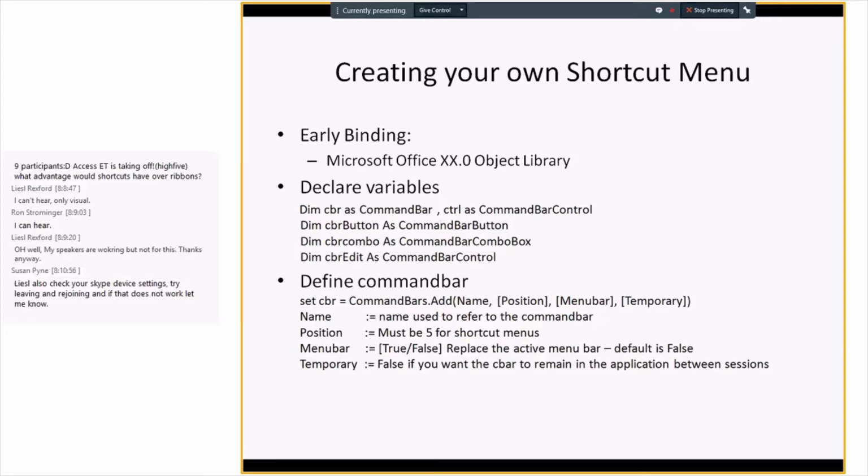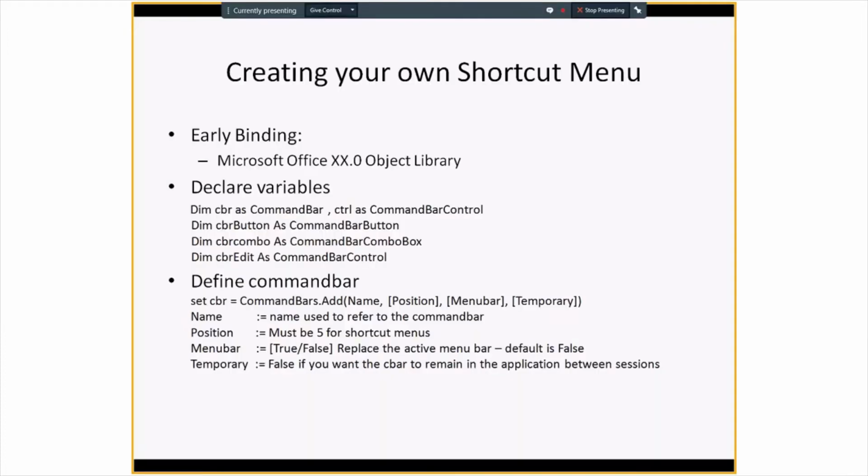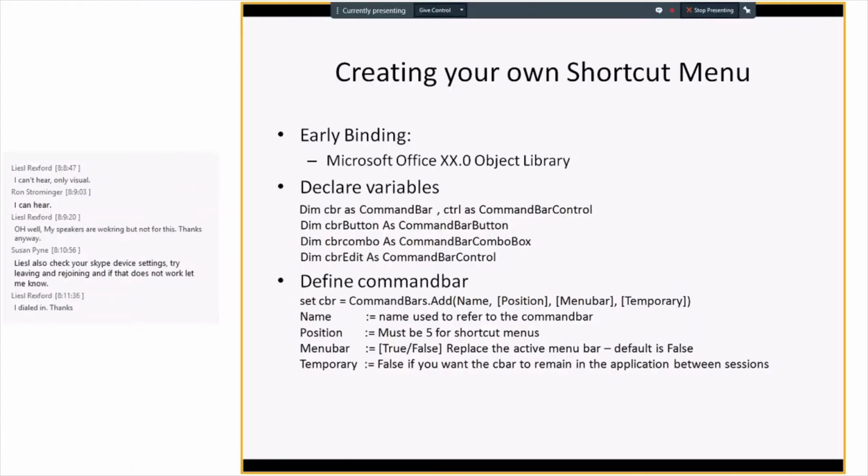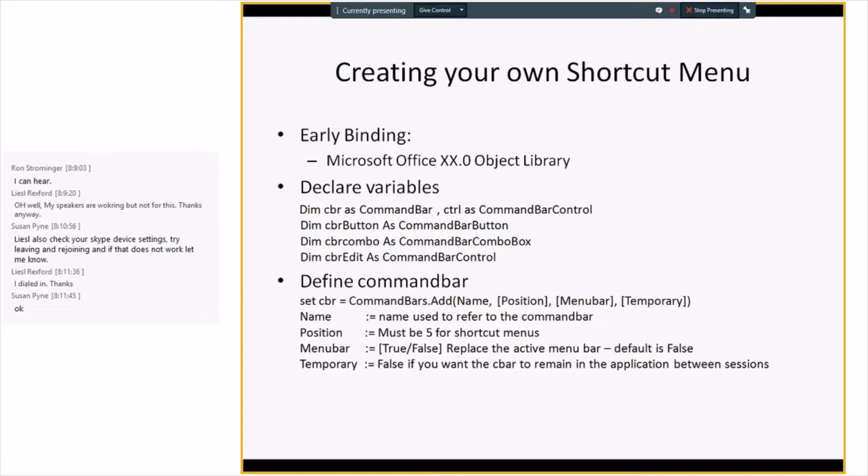And then temporary defines whether or not you're creating this menu to temporarily exist within your current Access application. If you set it to true, it will be there during the current session, but as soon as you close Access, that command bar will go away. If you set it to false, then that command bar will stay there permanently in that application.